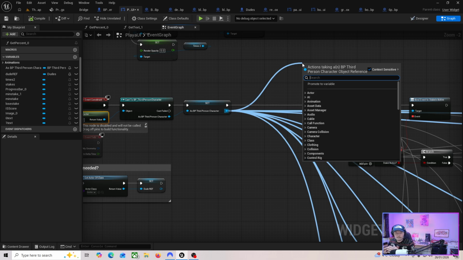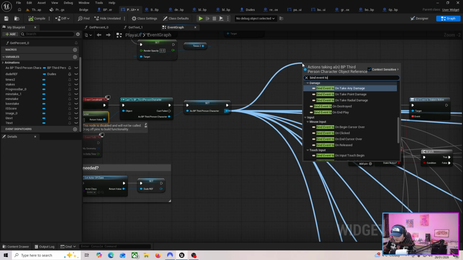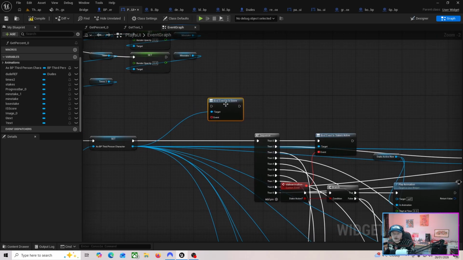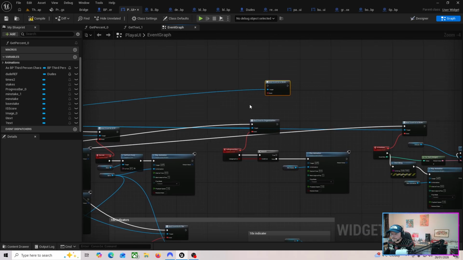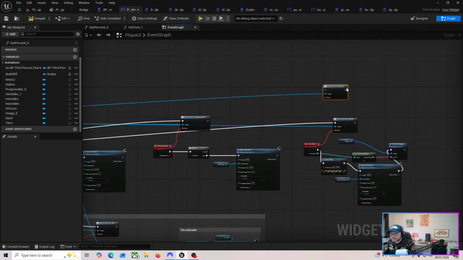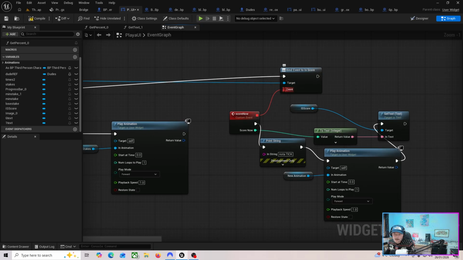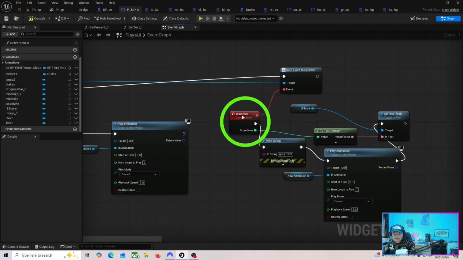Now you're not calling it. You want to create an event based on when it's called. So instead of call the event dispatcher, you bind event to. So now I've got bind event to is score, right? I've dragged this all the way over here. This one is this one, so we can delete that there. Drag out of this and custom event, and then you add a custom event, which is this here.